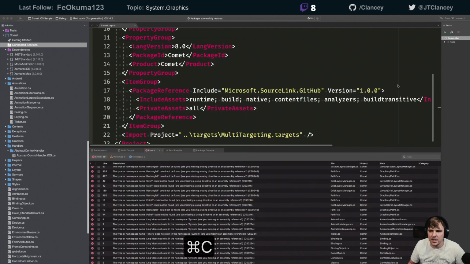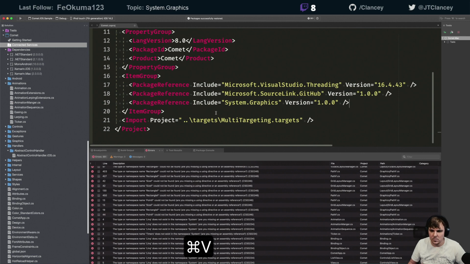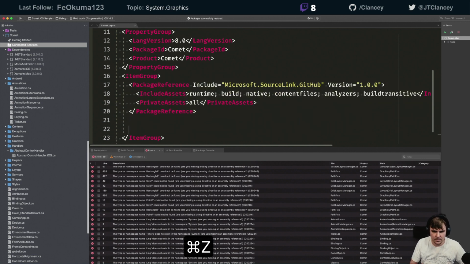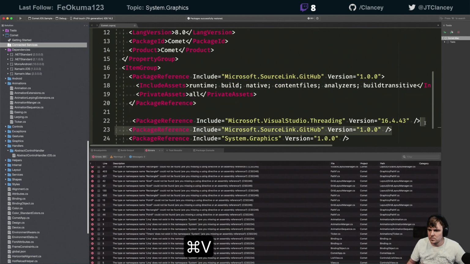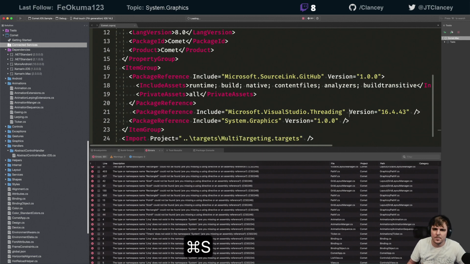That's what we'll add back in. Oh, that one had some better stuff in it. We'll do that. Let's see what that does.